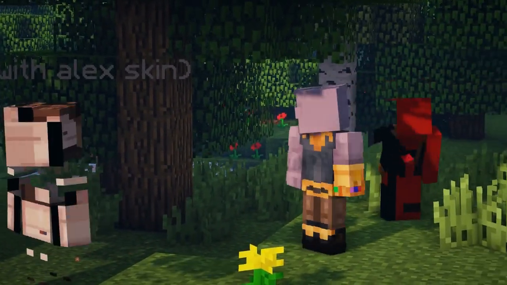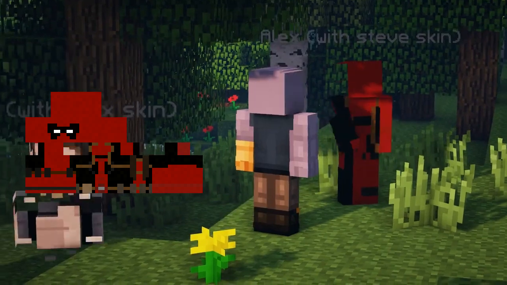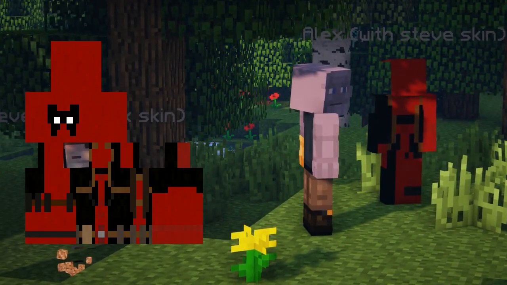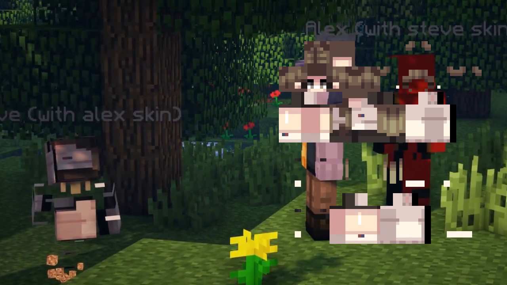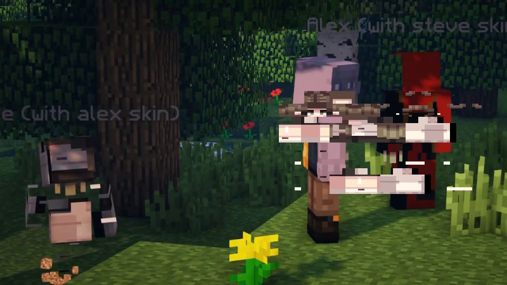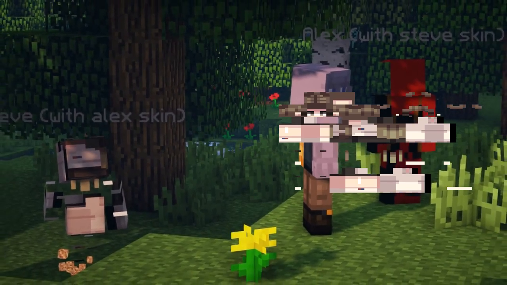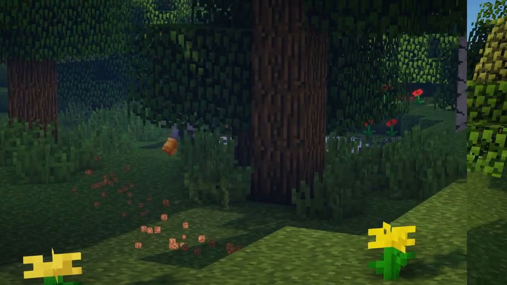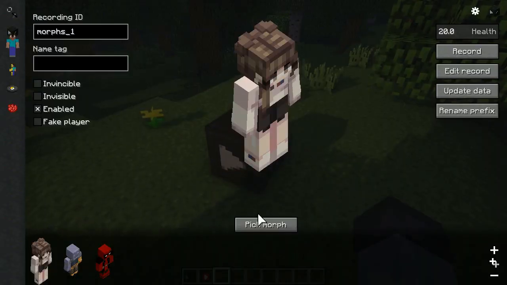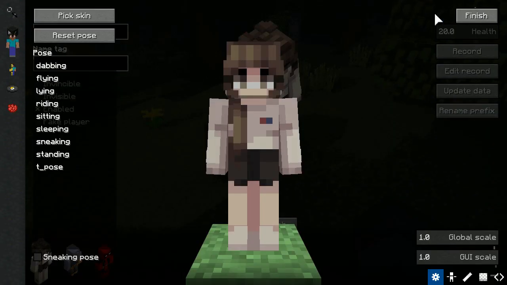By the way, if you have texture distortion issues like shown right now, you probably put your skins into the wrong folder. If the skin seems to be stretched, you most likely placed a 64 by 32 Steve skin into the Alex or Fred folders. If the skin seems to be squashed, you most likely placed a 64 by 64 Alex or 1.8 Steve skin into the Steve folder.